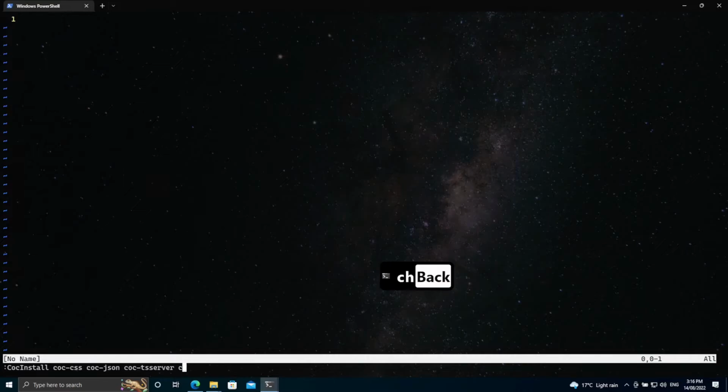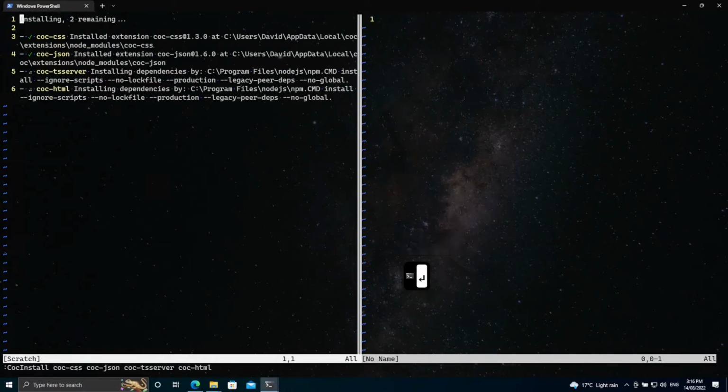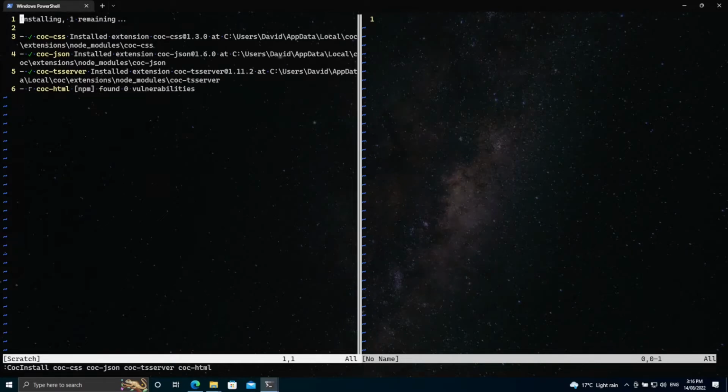So coc, no, it doesn't include HTML, that's a separate one. coc-html, enter. So this one is going to set up auto completion for all of these.